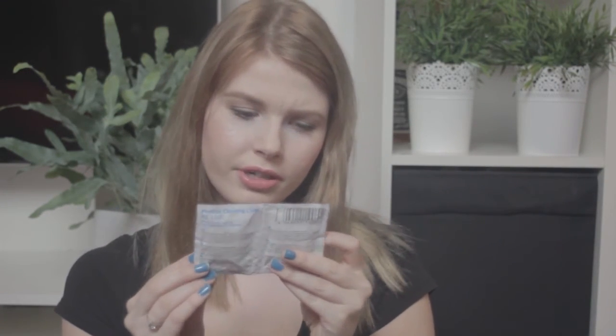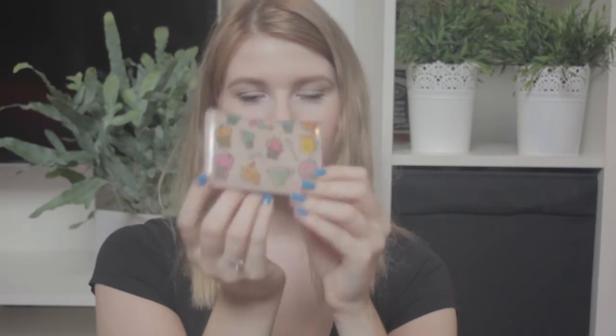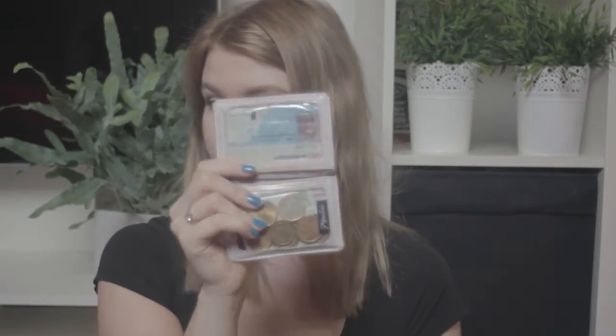I've got a hair tie - actually I've got lots of hair ties but they always get lost in my bag. Some medicine. And I've got some monitor cleaning cloths - I don't know why this is in my bag, but it comes in handy when I need to clean my laptop.